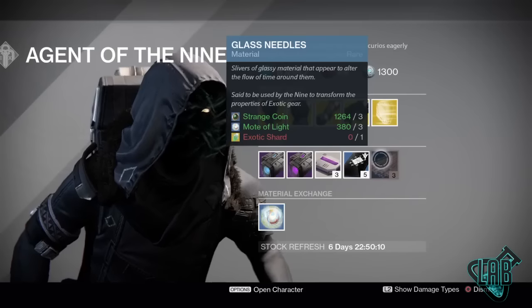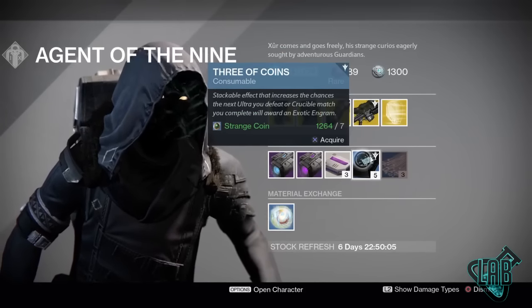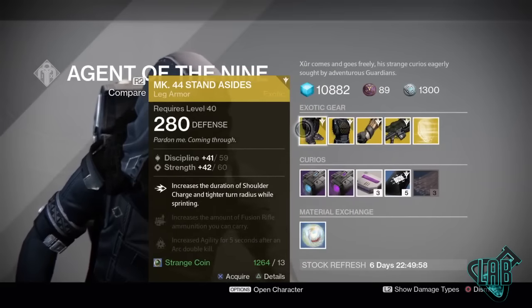Right? We have the Glass Needles, which are great for rerolling the Intellect, Discipline, and Strength on your exotic pieces, of course, and the Three of Coins are always essential. Buy as many of these as you can, and try and get as many exotic drops as possible.